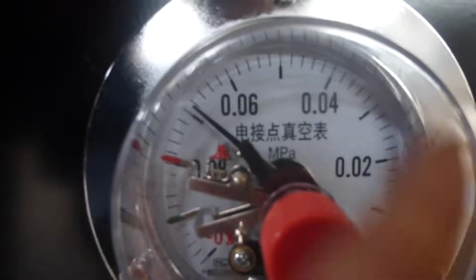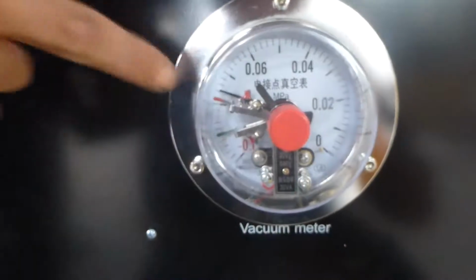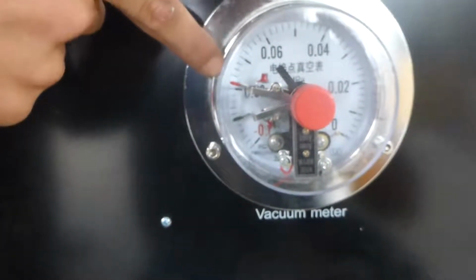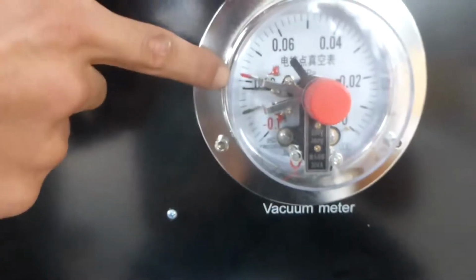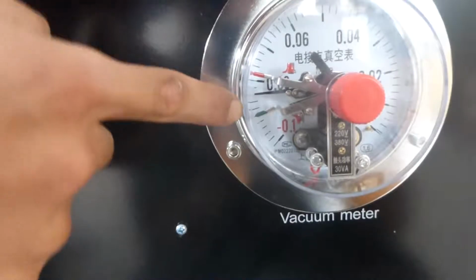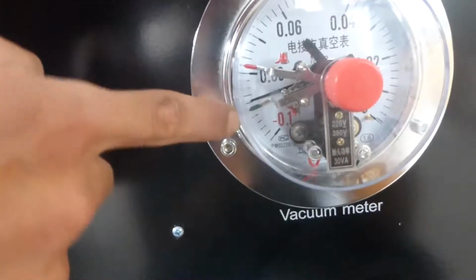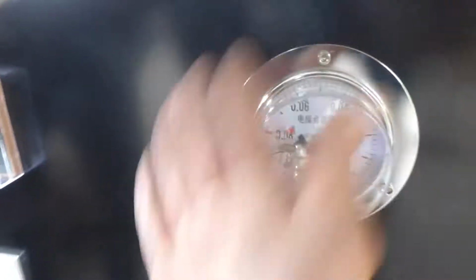Meantime, please see this gauge, vacuum gauge. The pointer will come to the setting number. Slowly come to the setting point. Stop. And then the motor will automatically stop.